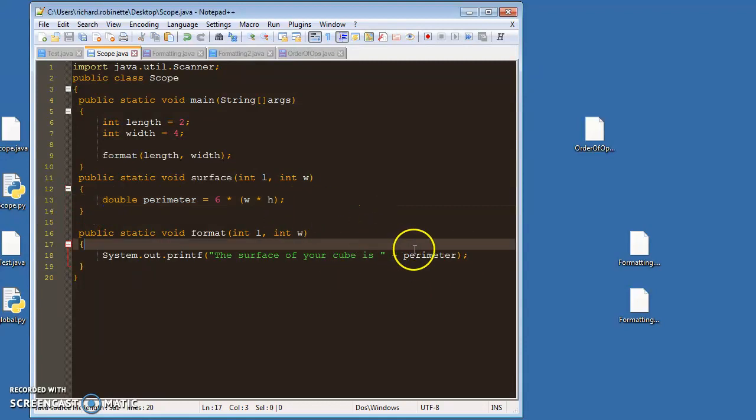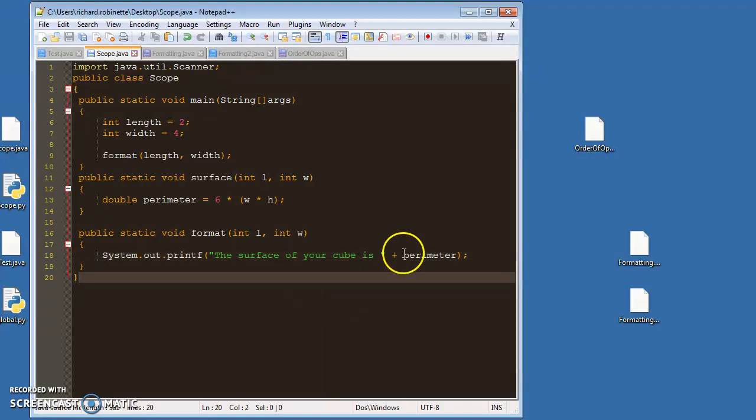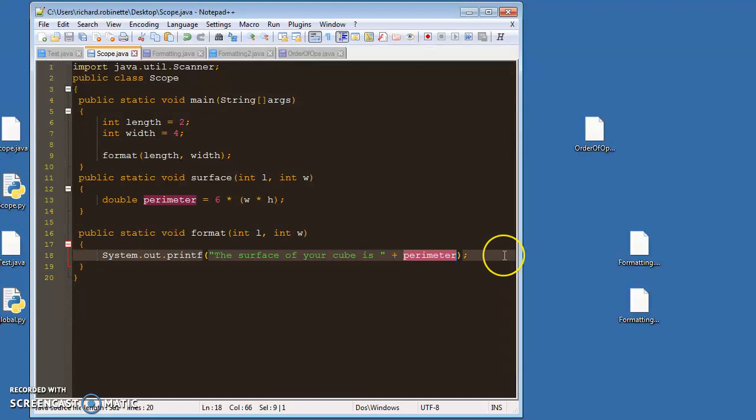So if I give you this and it asks what's the output, you're going to select nothing. The other thing is, if you get a free response question and you put perimeter in there, I'm going to be inclined to give you a 0. That's the only part of the question, so I can't really give you any credit, because the one thing you did was call something that is out of scope. There's that as well. It'll actually work, it just won't skip a line. But that's also one.